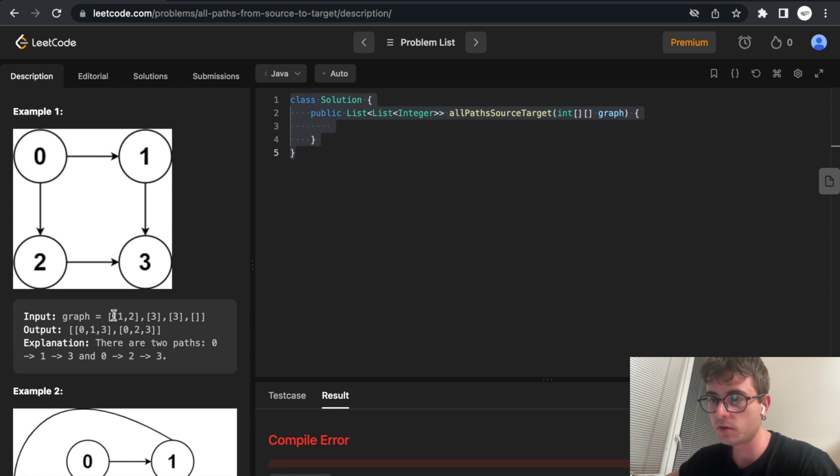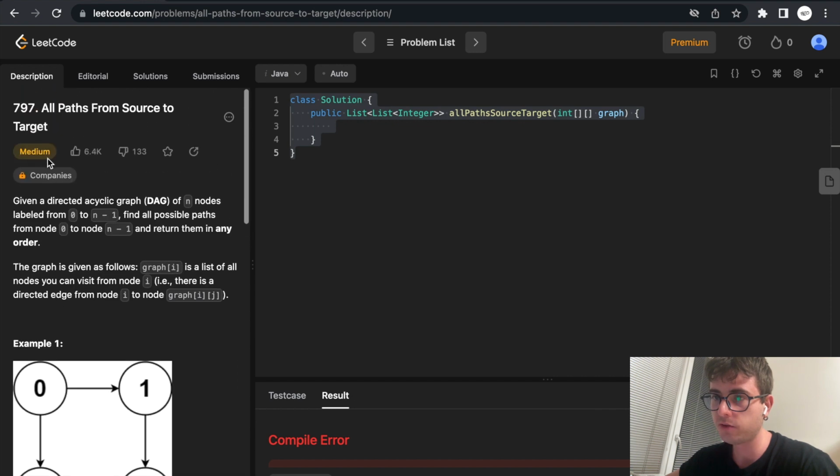So node 0, in its index 0, is connected with j equal to 1 and j equal to 2. So 0 is connected with 1 and 0 is connected with 2. Node 1, index 1, is connected with 3. Node 2 is connected with 3.